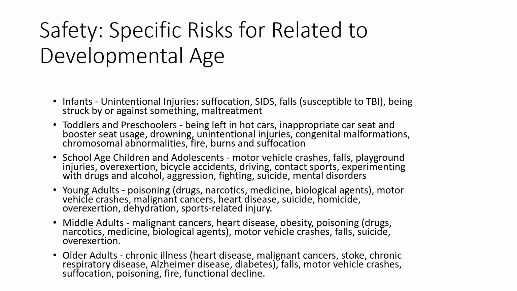Being struck by someone or against someone, maltreatment. A lot of times this is a care deficit that we see. For example, people don't know how to take care of their children, or are not educated enough, or they just don't have the means to take care of their children. For example, changing diapers appropriately. You'll see a lot of diaper rash. You could even see bugs in diapers.